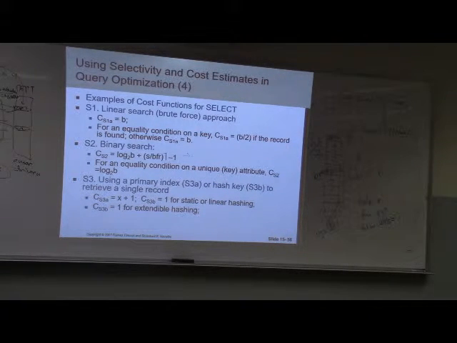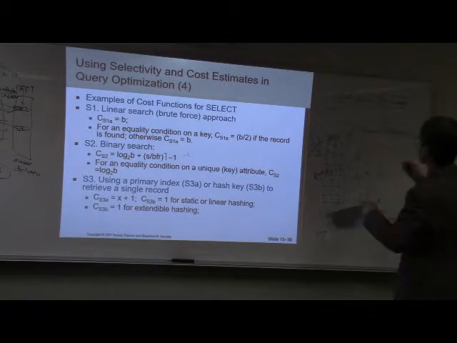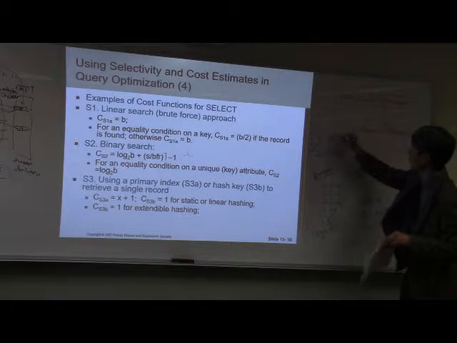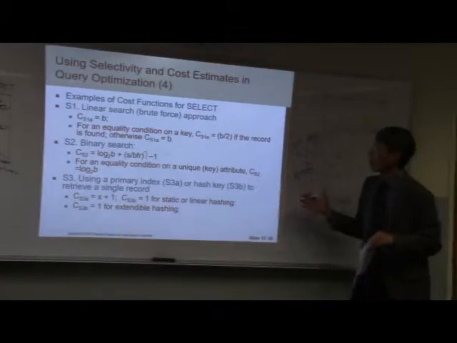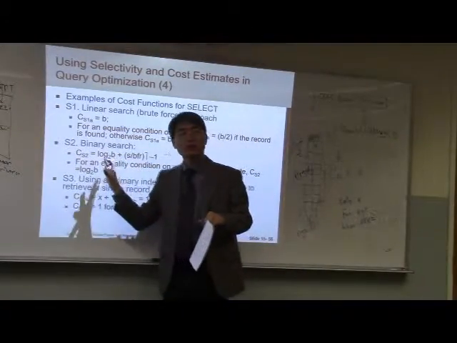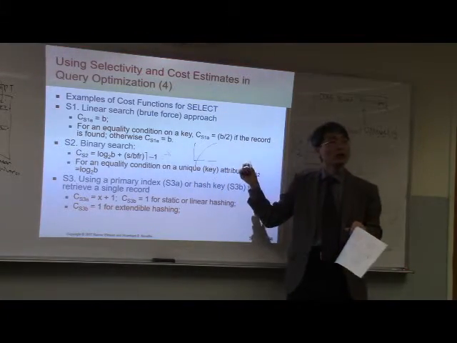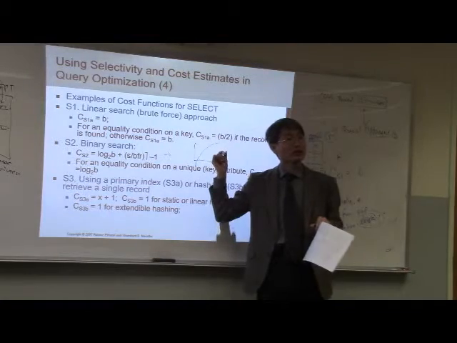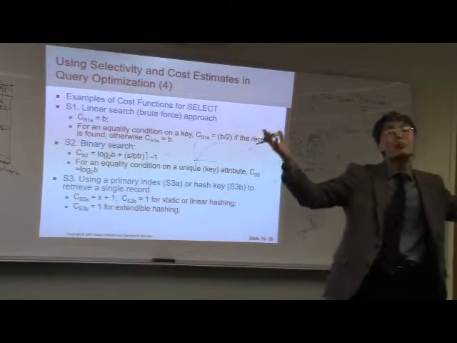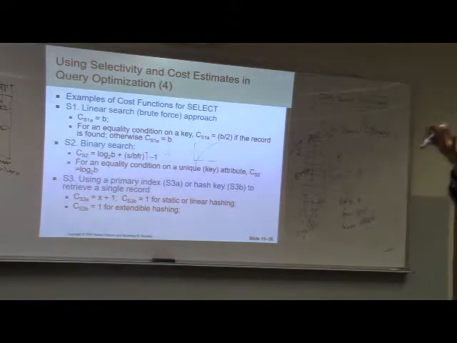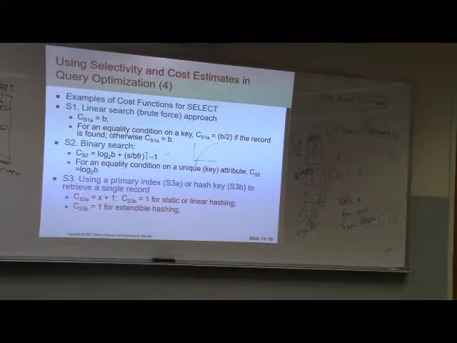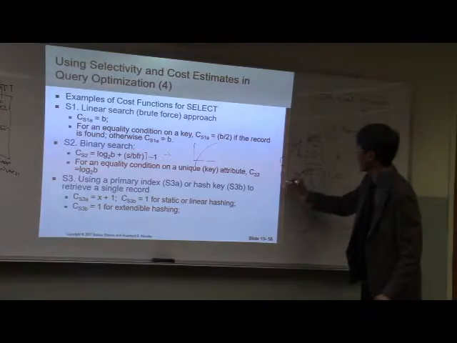Then the primary index. What is a primary index? So this is ordered by social security number first. One of the problems of the binary search is that the more data you have, the longer time it takes. So if you have 10 million data, binary search still takes a longer time. How did we address that problem? We make the index of that column, so that is the index.